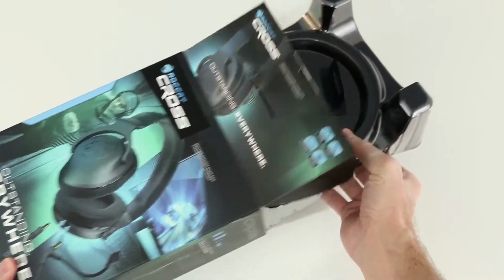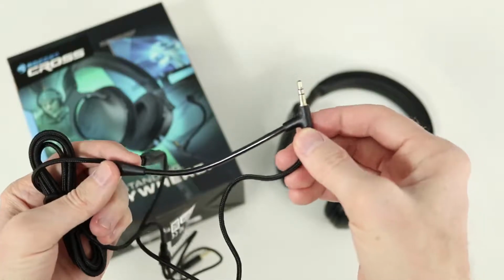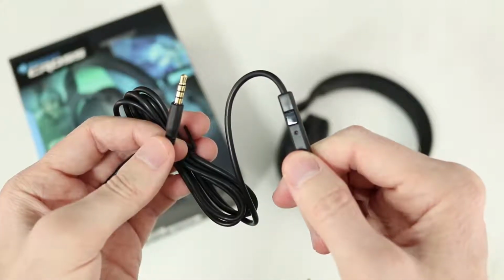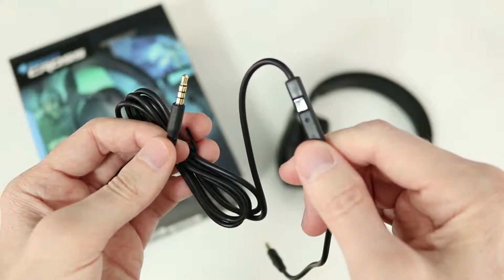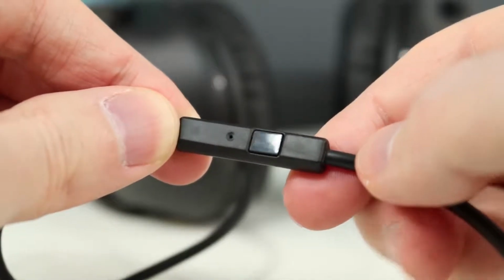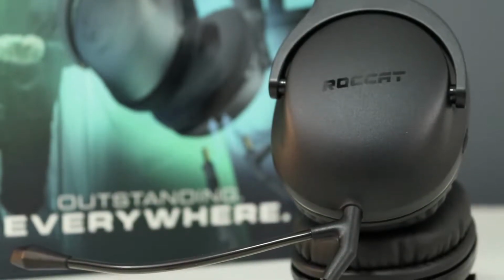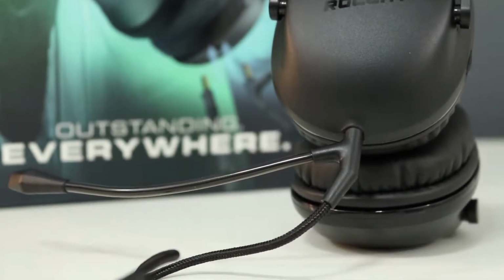Inside of the box, you get the headset, some documentation, and 2 different microphones. You get a flexible boom mic with a braided cable and inline mute switch, with the headphone and microphone plugs broken out to use on the PC. And there's a more basic audio cable with inline mic and single button control that you can use with mobile devices. This cable has a 4-pole audio plug on the end, and this is the mic you'll use for a console. It's a little disappointing that you can't use the boom mic with the console unless you purchase a separate adapter. ROCCAT should have had both cables use a single audio plug, and then include an adapter to separate the mic and headphone for the PC.